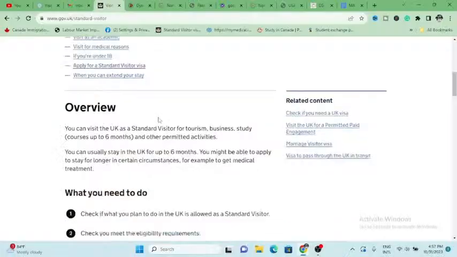I'm going to be sharing my screen with you shortly. Let me open a new window for this. Oh gosh, I have so many windows open. I already have the link here because I have been applying a whole lot. I will drop the link to the UK visit visa application so you can save it somewhere and click on it when you're ready for your own application. All right, let us start.